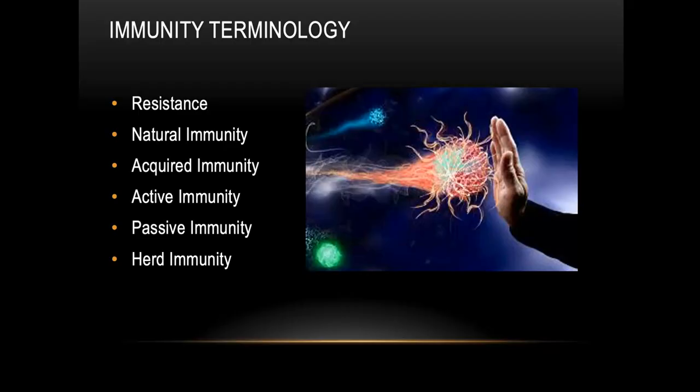Active immunity is created through immunizations. So somebody getting a vaccine, they will develop an active immunity. Passive immunity is delivered through the mother to the child. Highly common passive immunity is IgG or IgA. That is an immunity that is automatically given to a child before they're born and it helps protect a child after they're born initially, along with other things that the mother passes on, but that's just an example. And then we already talked about herd immunity.